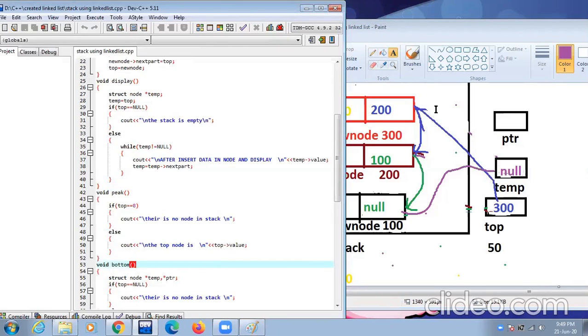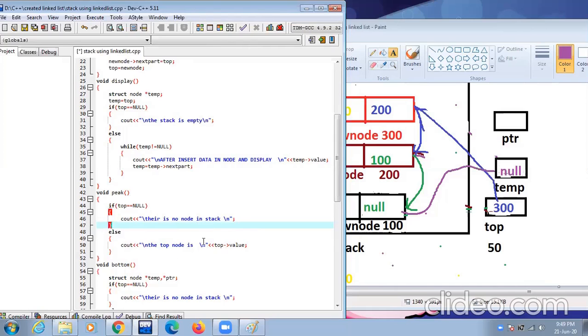After the linked list display part, we want to discuss the top part. Let's say top equal to null. If the condition is true, there is no node in the stack.